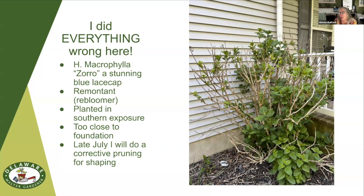So in July, I'm going to either dig this up and move it away, and I'm definitely going to prune it, so I will come in and just reshape this. It's time. I may sacrifice a year of blossoms. I hope I don't. I hope I'll get some. This is a reblooming one. So I'm just going to come in. I'm going to see these old canes here. Yeah, I can tug on them and they'll just pull out.